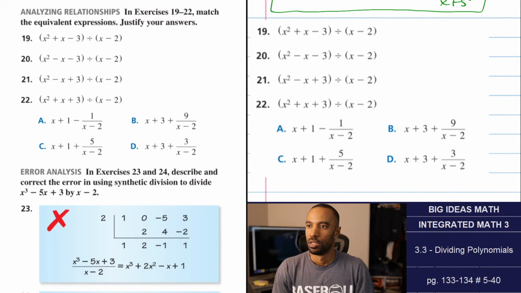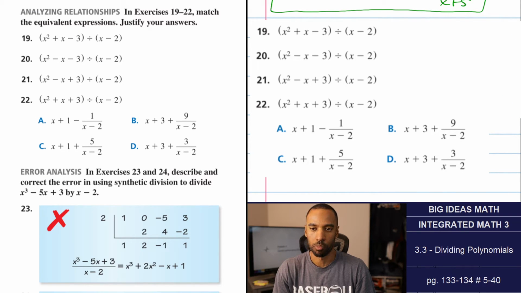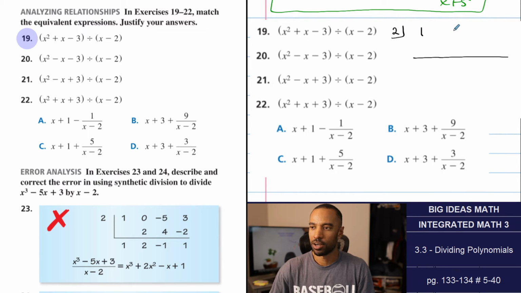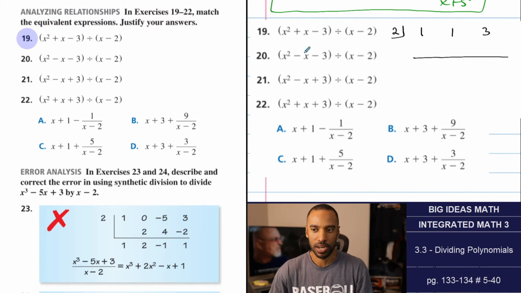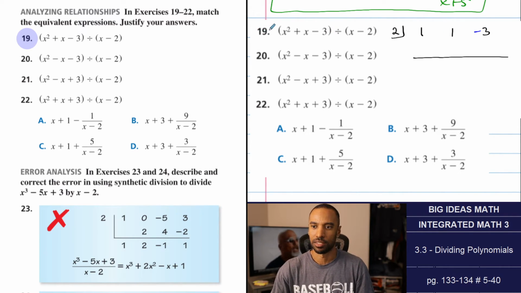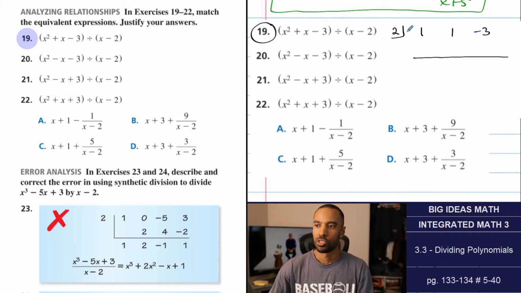So we still got to, and here's the thing, I'm going to use synthetic division, right? They're all linear factors. Synthetic division is the most appropriate kind to use. So let's start with number 19. Now on all of these, guys, what we can always affix is that 2 is always the root. These coefficients are all the same except for sign changes, right? What's the difference in sign changes here? We have a 1 here and a 1 here and a 3 here. Sometimes some of them turn negative, sometimes some of them turn positive. So this one here is negative for number 19. So let's go ahead and do these ones.